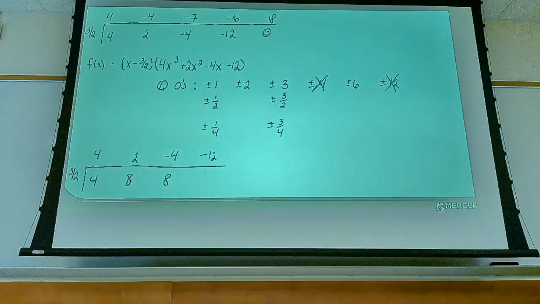So we now have x minus 3/2 squared. It occurs more than once. Or you could just write it out, right? Is that a quadratic? Yeah. So we don't have to worry about that process anymore. Can that quadratic be factored using techniques? No, it cannot, which means you have to use the quadratic formula.